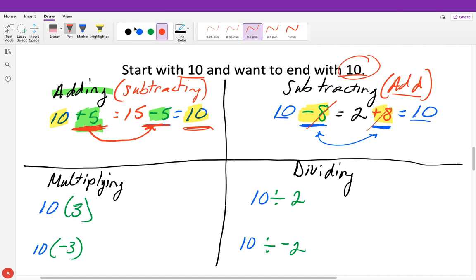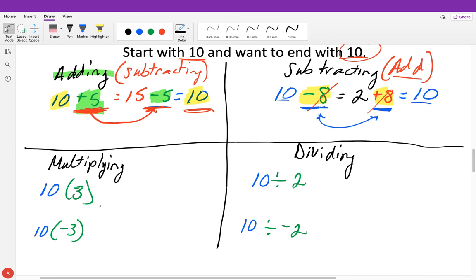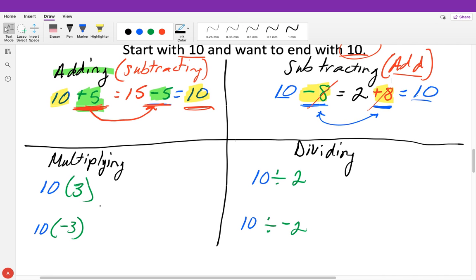And then now for multiplying, I gave 2 examples for this, just so that way you can see it doesn't really matter with our positive or our negative numbers. It's the same inverse, but we just have to take that positive or negative into account. So 10 times 3 is going to give me 30, but 10 times negative 3 is going to give me negative 30. So remember, I want to now get back to my original number of 10. That's our goal, is how do we get back to our original number? Because we performed an operation to it.